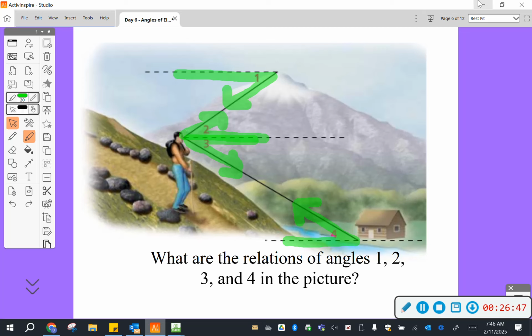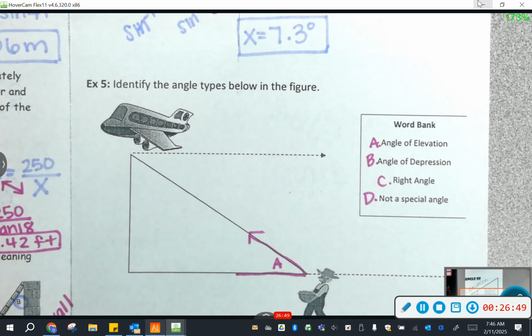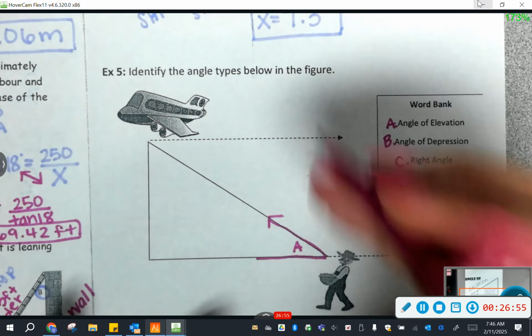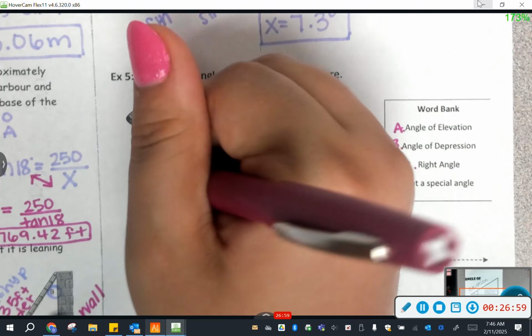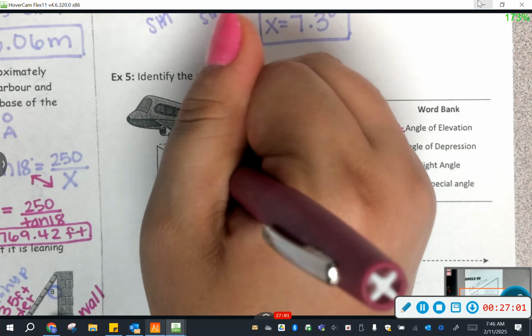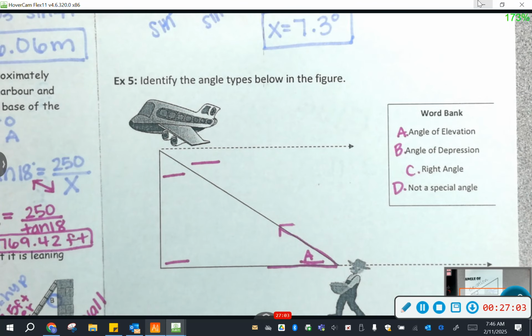On your test, it'll be a little bit more obvious which one it is. You're not going to be filling in right here. It'll have a blank where I want you to fill in. So in this case, to help you out, I get what you're saying. You're going to have a blank here, a blank here, a blank here, and a blank here. I get where your confusion is coming from.